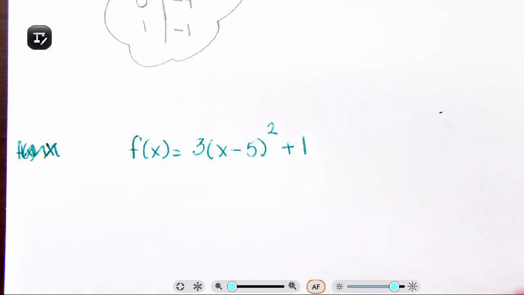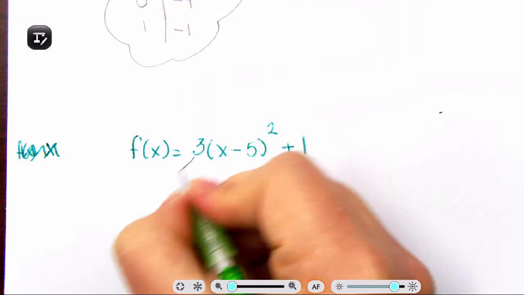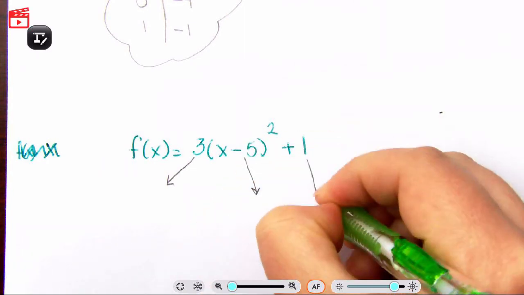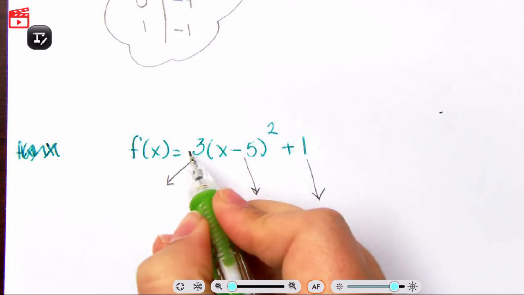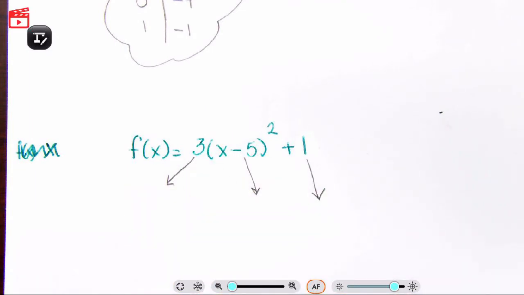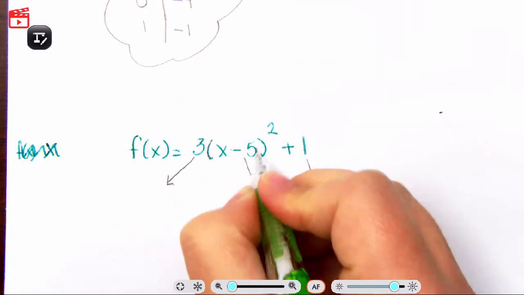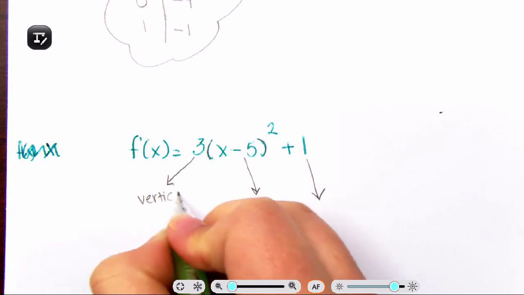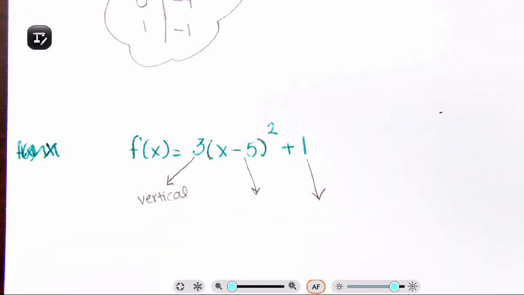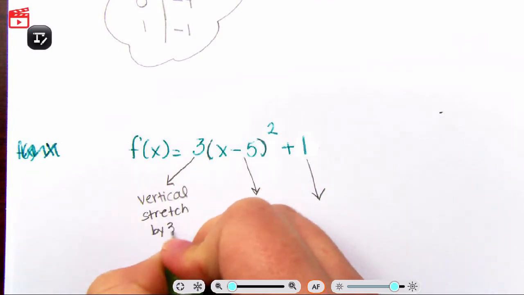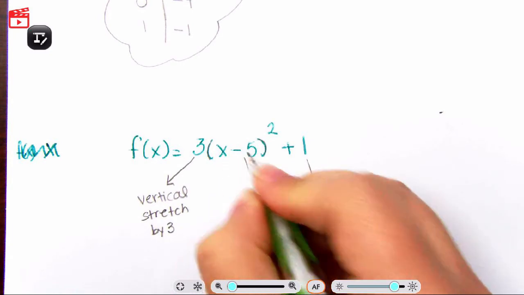Again, so how do we do that? Each number that you see, you need to identify. And now you also need to identify the sign. So if 3 was negative, you'd have to identify that and you'd have a reflection. But this doesn't have a negative, so you don't have to identify it. So I have 3. 3 is outside the bubble, so that means I have a vertical. Vertical means you do what it shows you. So if I have a 3 times, that means I have a vertical factor of 3, meaning I multiply by 3. Vertical stretch by 3.